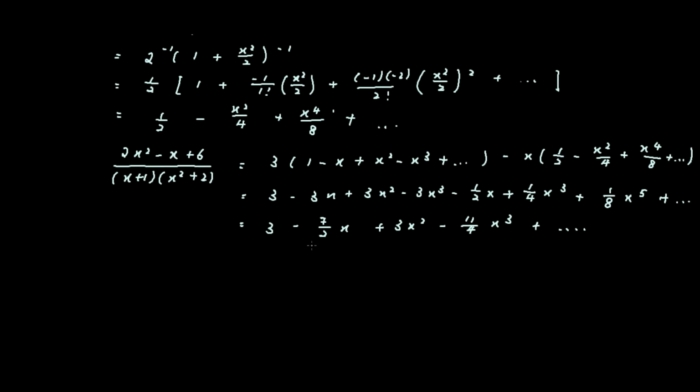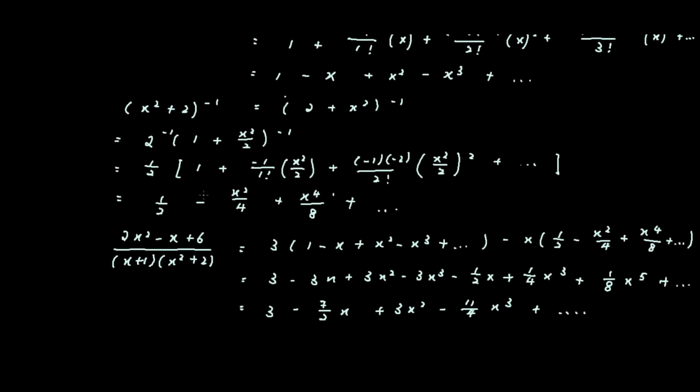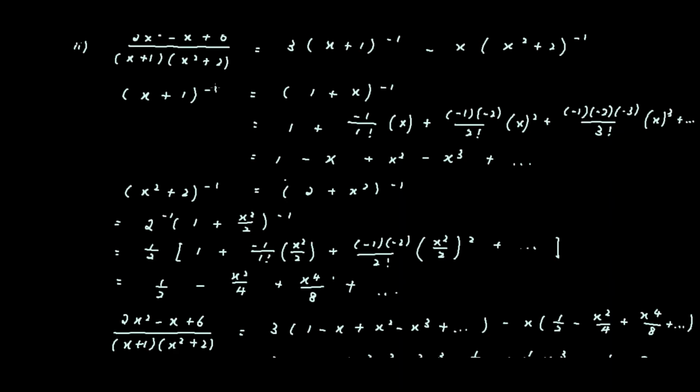Make sure that, oh, there's one thing that I forgot again. Try to find out the valid part. Okay, so maybe we do it now. So for 1 plus x negative 1 is valid for modulus x lesser than 1, so negative 1 up to 1. Okay, so this is for the first term.